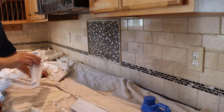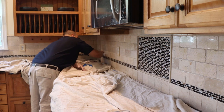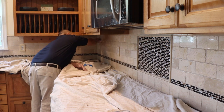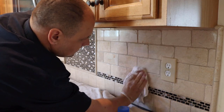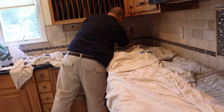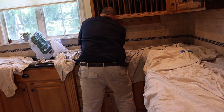Before you begin, you might want to put on some gloves to protect your hands from the sealer — which I just realized I forgot to do. After trying this applicator on one wall, I wasn't super pleased with it. It was okay, but no better than a simple plain white cloth, so my opinion is to just skip the applicator and use a cloth or rag for your backsplash. After letting the sealer absorb into the stone for three to five minutes, come back and buff off the excess with a dry cloth.